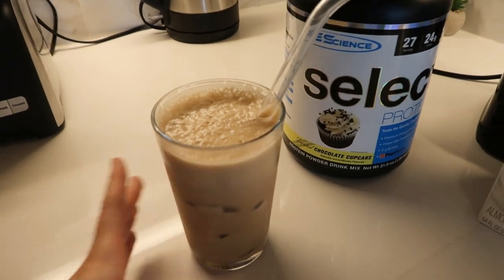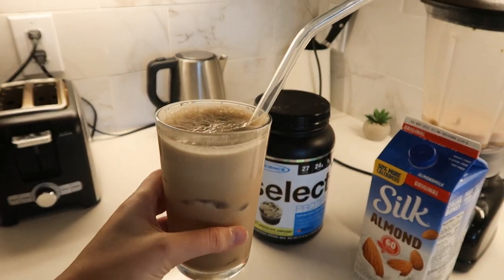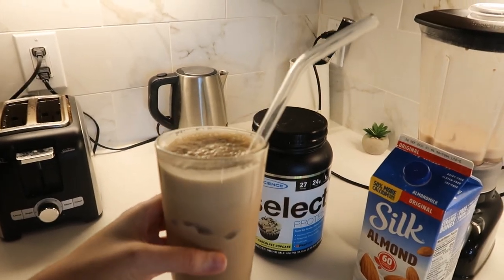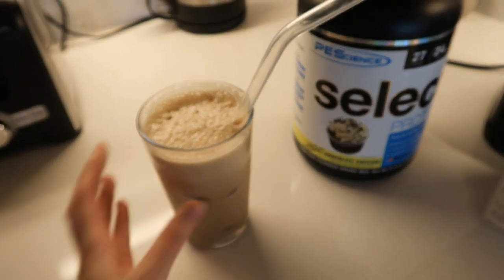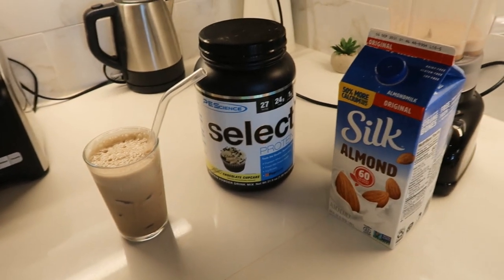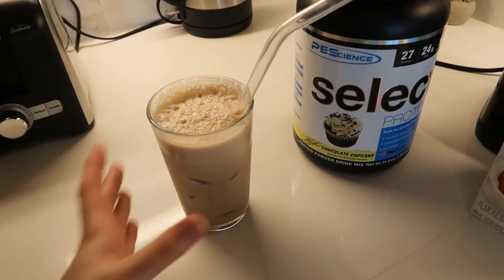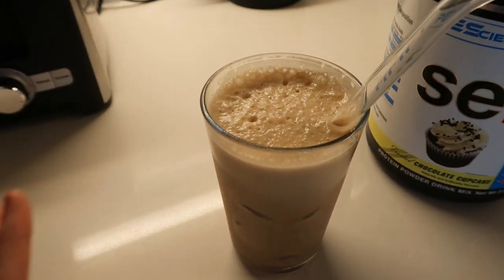I just made some protein iced coffee. I've seriously been obsessed with it since I discovered it. I've already made it several times. It's just so delicious. I just love how easy it is to make. It's literally chocolate protein powder, some milk, and some coffee. So freaking simple. Throw it in a blender, blend it up, add some ice, and you're good to go. And it's just so yummy. It's got foam on top.